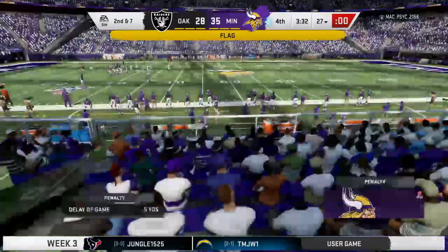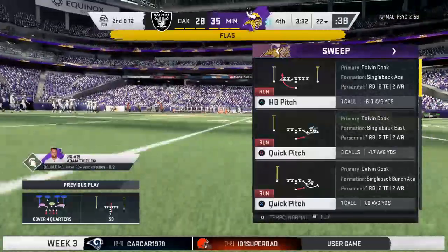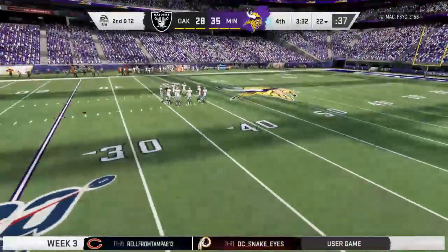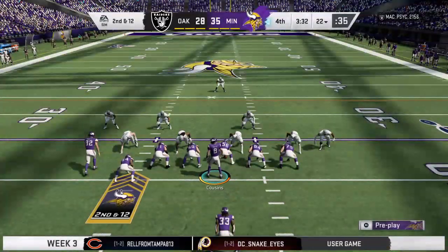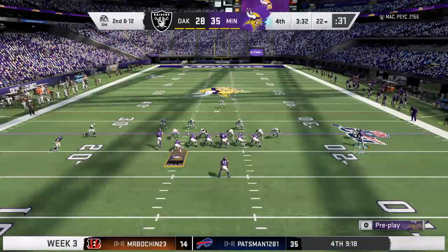And the play clock is going to run out here. They're in no hurry to get a play off. He didn't seem in a rush. I guess they just didn't know where the play clock was. I think you're right about that because there was no hurried movements there, right? No up-tempo at all. Clock just ran out. I think he was as surprised as maybe his bench was.